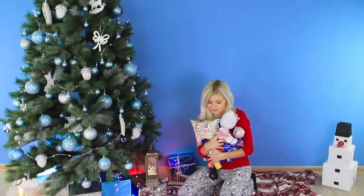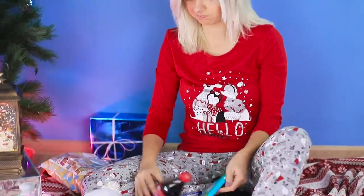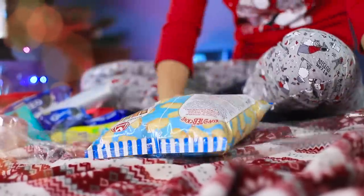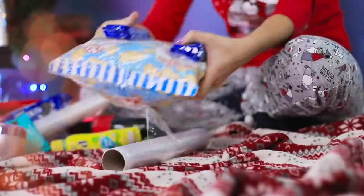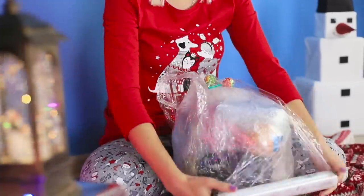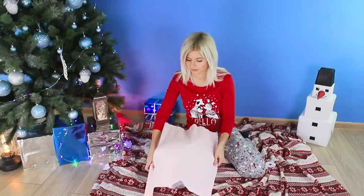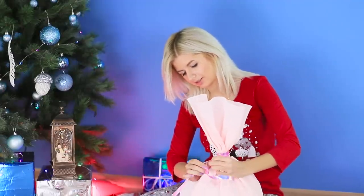Christmas morning means it's time for presents! Wow, how nice! But my gift isn't ready yet — I have so many different things! How do I pack them all? Ordinary saran wrap will help! Take a piece of wrap, put the first gift onto it, wrap it up, put other objects on top and keep going. Add small treats gradually. Make a huge gift ball. But now it needs to be decorated! Take a piece of crepe paper, wrap the package in it and tie it with a shiny ribbon. What a pretty bag!